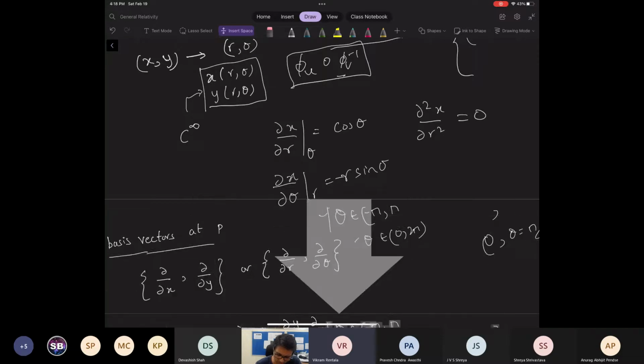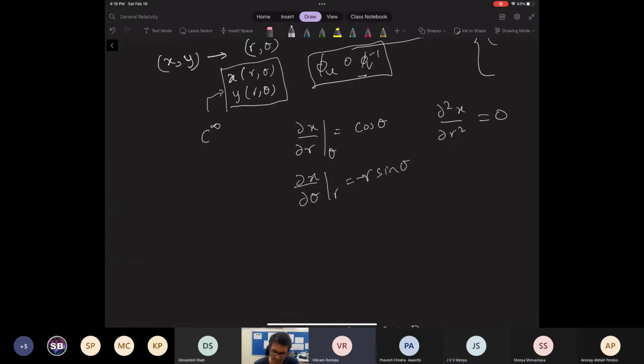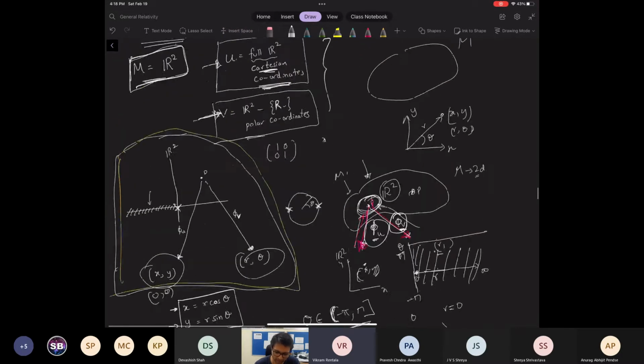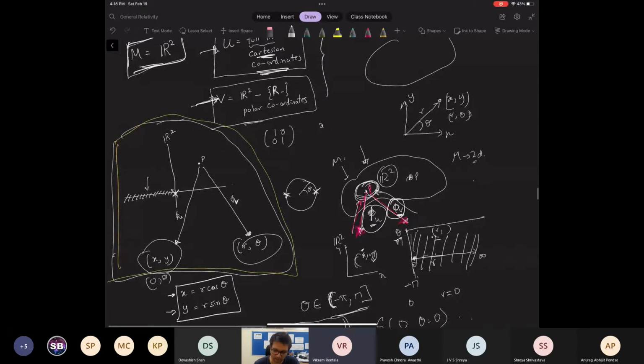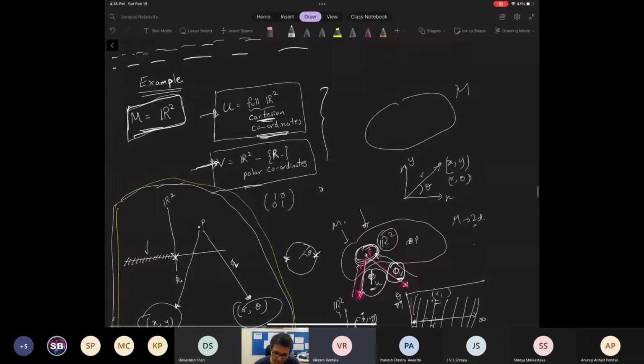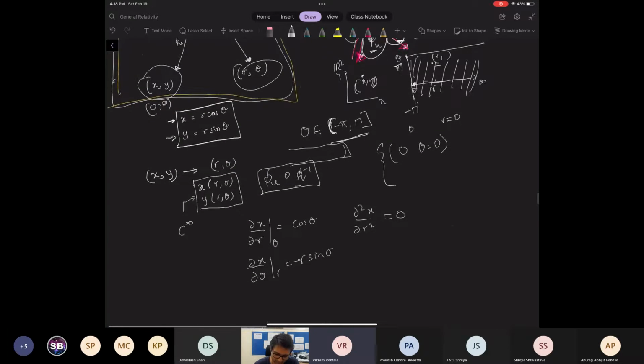So what we've done is basically use the definition of a manifold and the local mapping between a manifold and this R2. The important thing is to realize that your polar coordinates are only a coordinate patch. They don't cover the full R2. You cannot extend them, in fact, to cover the whole R2 with this kind of mapping, so you have to use different coordinate patches if you want to cover up the full R2.